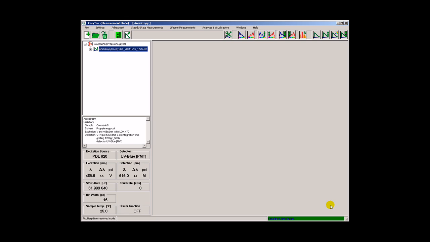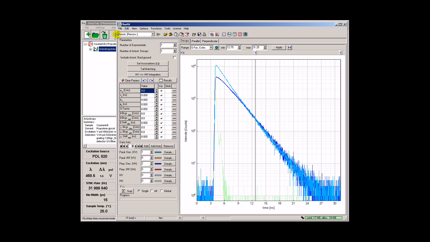Data analysis is just a few clicks away. We now open the experimental results in FluoFit. There are many ways to analyze anisotropy data. The most powerful one involves a global reconvolution analysis of the two polarized decay curves. The simplest possible case is assumed by default. That is, a symmetric spherical freely rotating rotor with a single exponential intensity decay.